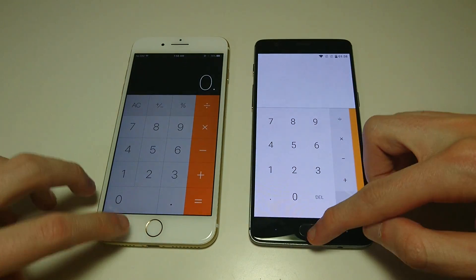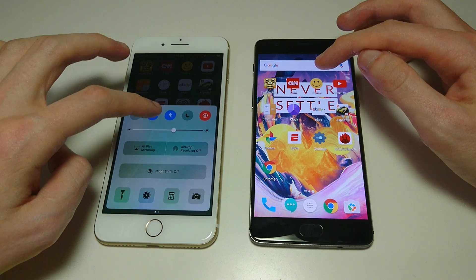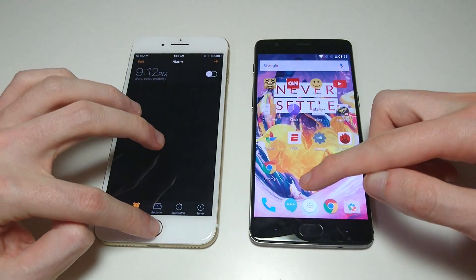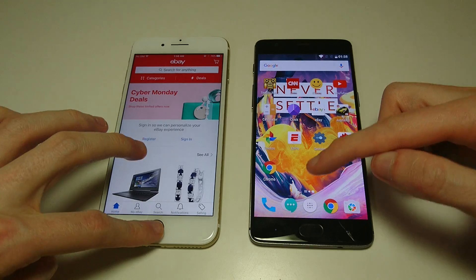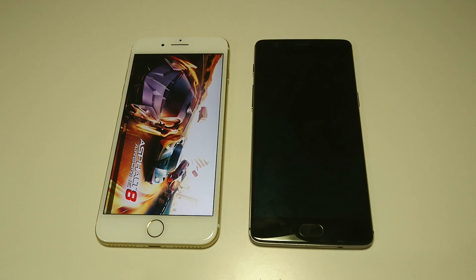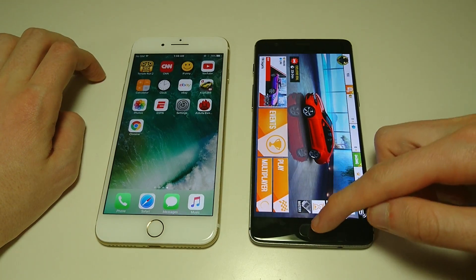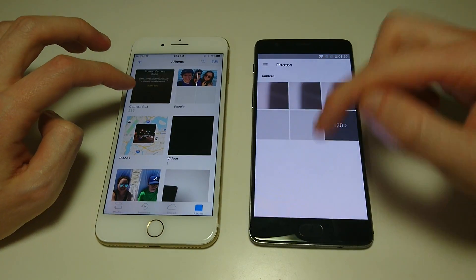Calculator next. Let me just adjust the brightness a little bit on the iPhone. iPhone wins that one. Let's do Clock, then eBay — 3T wins eBay. Asphalt 8, another game, so the iPhone will win this one. But as you can see so far, the 3T is really excellent, winning the majority of these — iPhone wins Asphalt 8. Next up, Photos — iPhone wins that one.